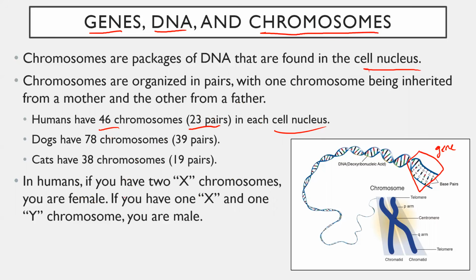Anyway, moving on. In humans, if you have 2 X chromosomes, then that means you're female, right? So of these 46 chromosomes, 2 of them determine your gender. One of them could be an X chromosome, and if the other one is also an X chromosome, you're female. Now, if you have 1 X chromosome and 1 Y chromosome, then that means you're male, right? So really what makes a difference is just that final chromosome. If you have a secondary X chromosome, you're female. If you don't have a secondary X chromosome, you only have 1, but you have a Y chromosome instead, then you are male, right? Everybody has an X chromosome. Doesn't matter if you're male or female, but females have an extra X chromosome, whereas males have a Y chromosome instead. That's what determines the difference.